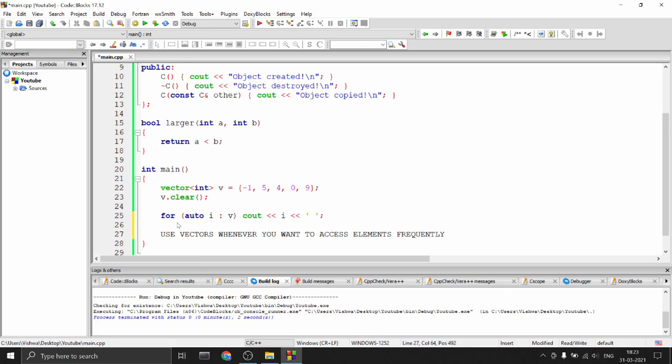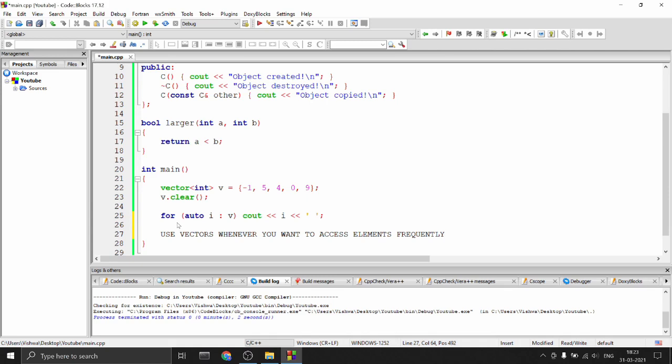The reason is because vectors act like arrays, right? So vectors are more or less like arrays, they are continuous blocks of memory, but then every single time you are adding an element, you are effectively creating a new memory location, right? And then you're copying stuff and then deleting stuff. That's really bad. You shouldn't be doing that, you should be avoiding doing that, right?